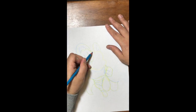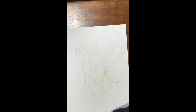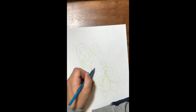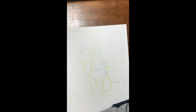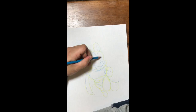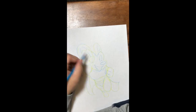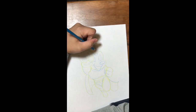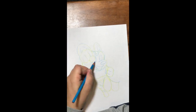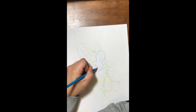And I said I wanted to do a more forward-facing Mighty Mouse. Earlier, I had it more going upright instead of more forward, as I really wanted to do a more dynamic picture of him flying towards you. But it's okay. At the end, I really like the way it came out.